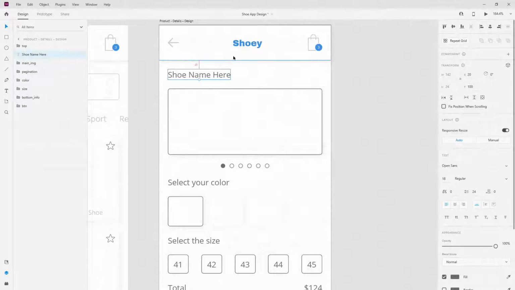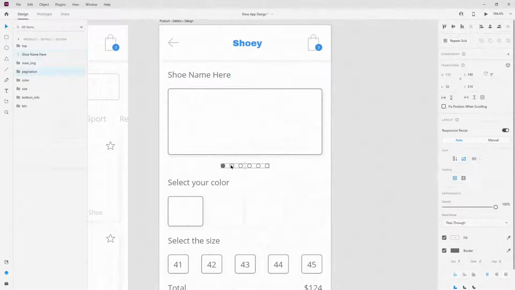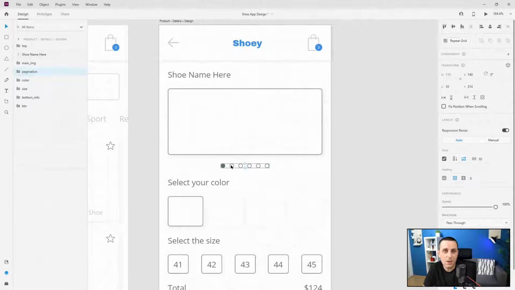And let's see, 2020. But the thing I want to remove is this pagination. I want to remove the pagination because I want to include different cards that people can swipe with their thumb, basically. So I'm going to include some sort of a drag gesture just for my users to understand there are multiple cards here, there are multiple angles of this same shoe.